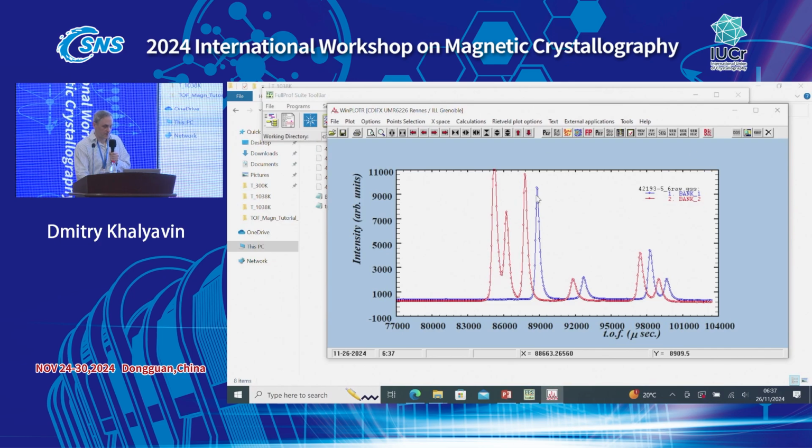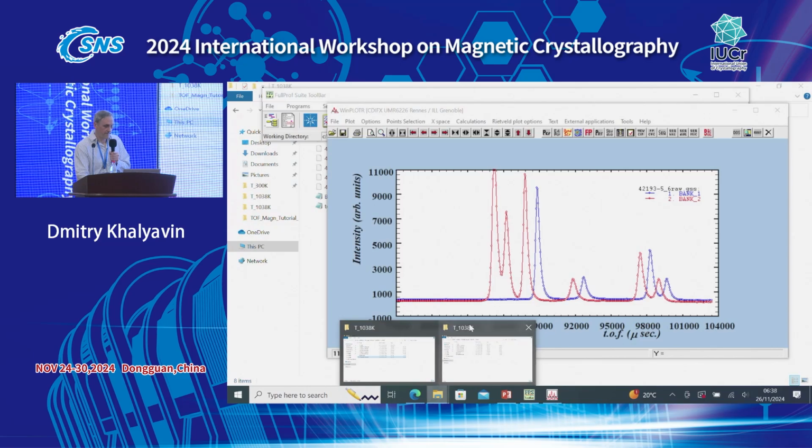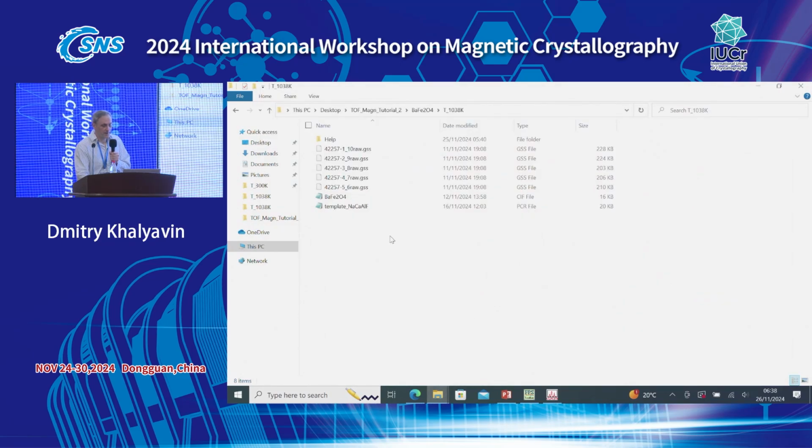Okay, so let's go back to our directory where we have our high temperature data, and let's start modifying our PCR file in order to do the refinement. So let's first rename the file, because that's what you get from us. Let's rename it and put the chemical composition and temperature at least.